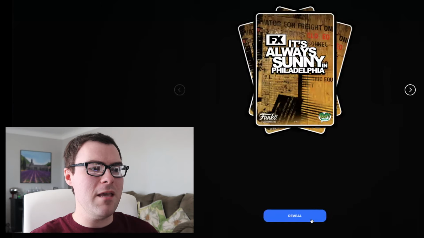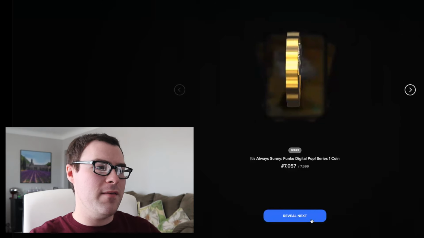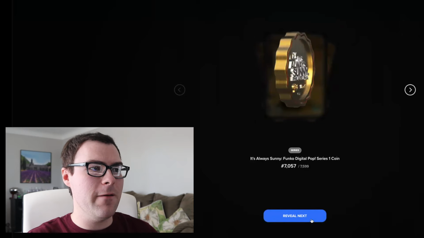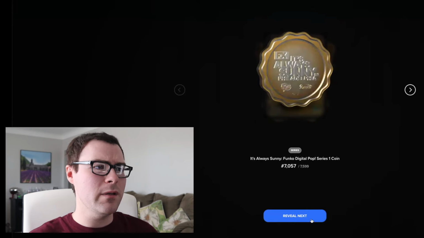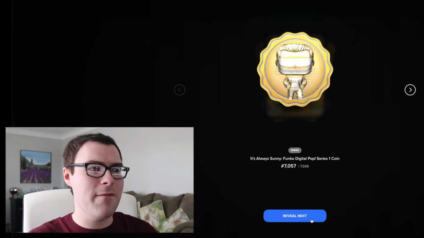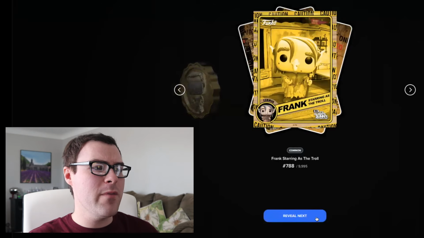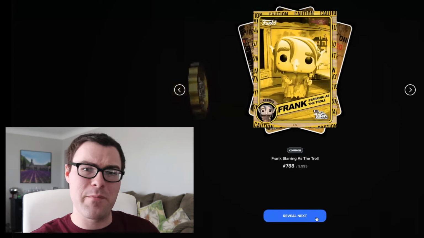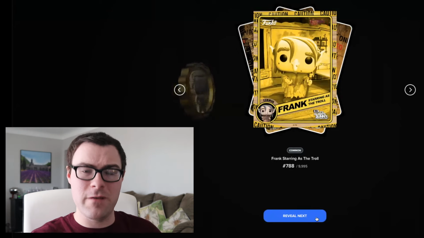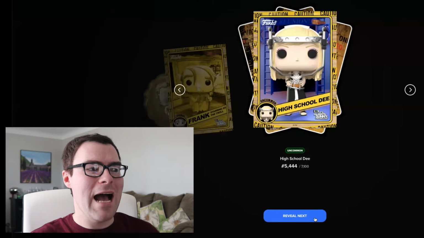All right, the first item we have here is a series coin, the It's Always Sunny in Philadelphia series coin. Really nice looking coin, nice and golden. Let's start off with the first card of this pack, and it is a common Frank starring as the Troll, which I believe was the Frank pop from that original set of It's Always Sunny in Philadelphia pops. An uncommon High School Dee, or not Dee Dee, but D.